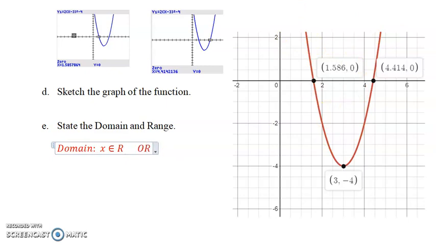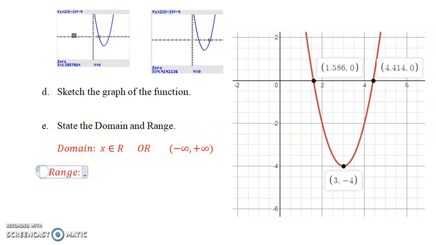Or you can do what's called interval notation. And we talked about this the other day, so it's negative, and open up your bracket, and it's what's called a round bracket, because you can't include infinity, and it goes from negative infinity to positive infinity. So that's another way to represent that. And then we'll do the range, okay?